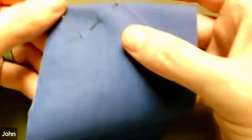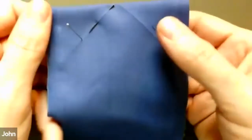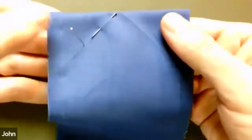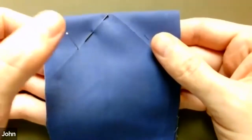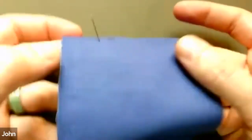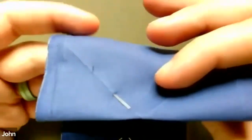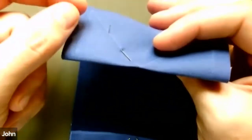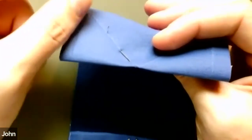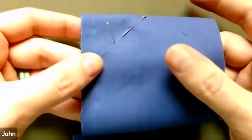Okay, here's a good example of what I wanted to talk about briefly. I've got the fabric pretty much flat, parallel to the table beneath it. And you can see from this pin that it is not going in perpendicularly to the fabric. And that is because on the back, when I backed the pin out just enough to make sure it comes out in the correct place on the back, the fabric itself is not yet aligned.